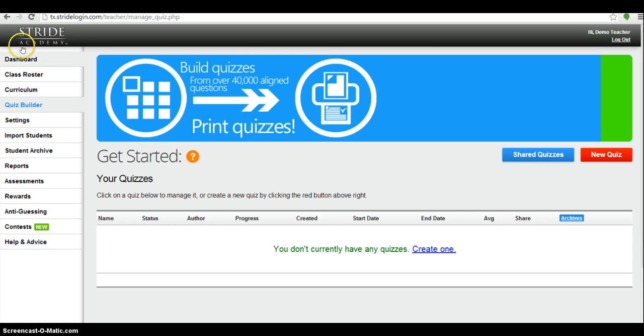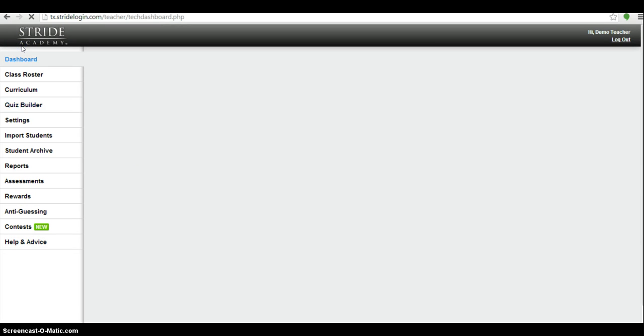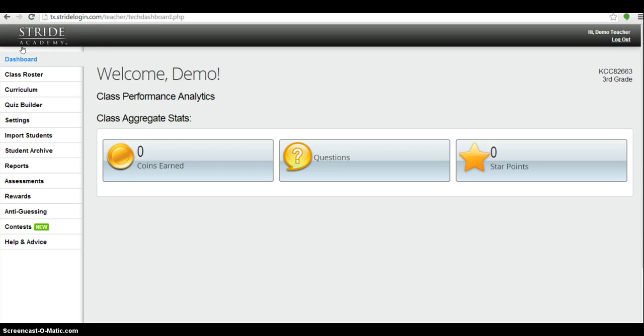To get back to the first screen, you're going to go to dashboard. You'll make sure to log out when you are finished. If you have any questions about the Stride Academy, simply ask the person in charge at your campus, which at Granger that's currently Shantae. But for now, having the kids work through it and encouraging them to use the Stride Academy is going to be the most beneficial thing in keeping up with their progress and their points.